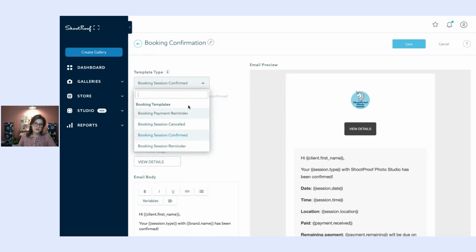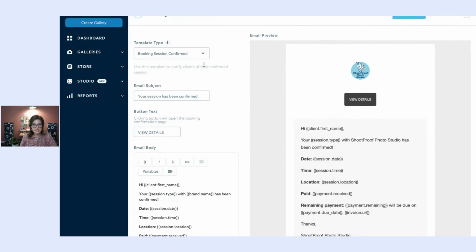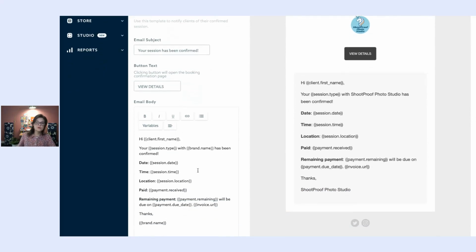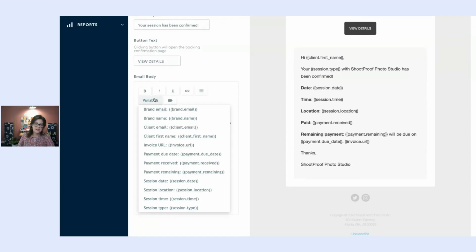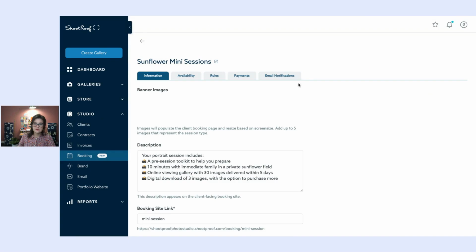So we have all these new booking templates. As with the other email templates, when you choose one, we will have all this information added in for you, but you can make any edits, you can change the button, you can do all of that. And then you'll see this list of variables, and we have these new variables related specifically to booking that can be used in these booking emails. So once you set those up, sorry, I'm going to have to get back to the tab I was in.